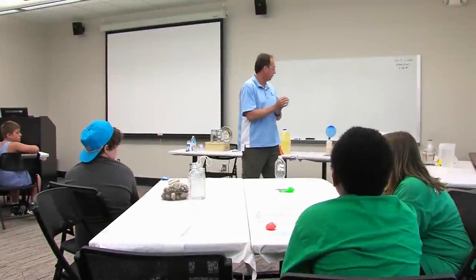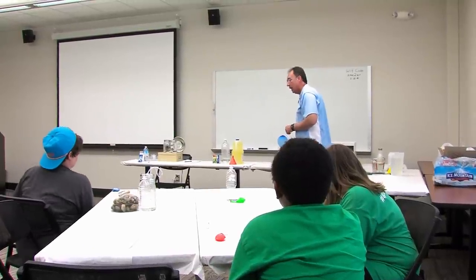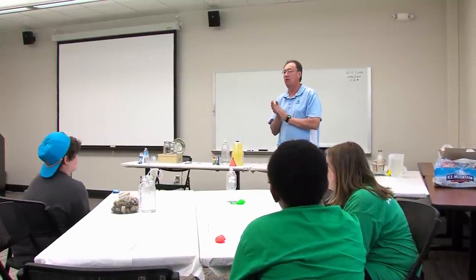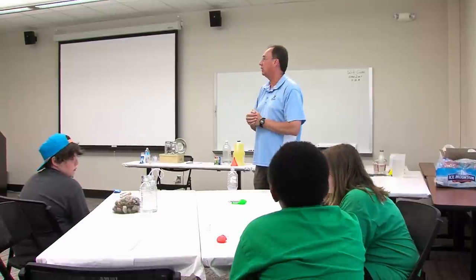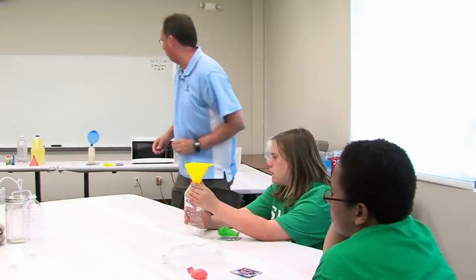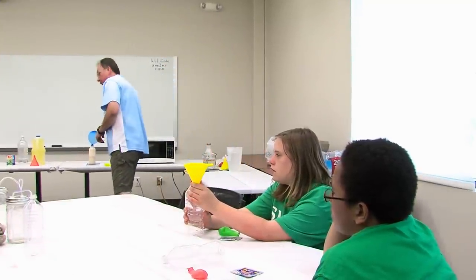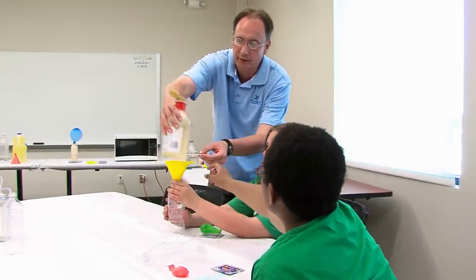Now our next experiment, you guys are all going to make your own ethanol out of syrup that you can put on your pancakes. Okay, we have two bottles at each table if you guys want to pair up. In each of these bottles, we need 4 spoonfuls of corn syrup. So if one of you guys wants to pour that corn syrup in, here you go, bud.